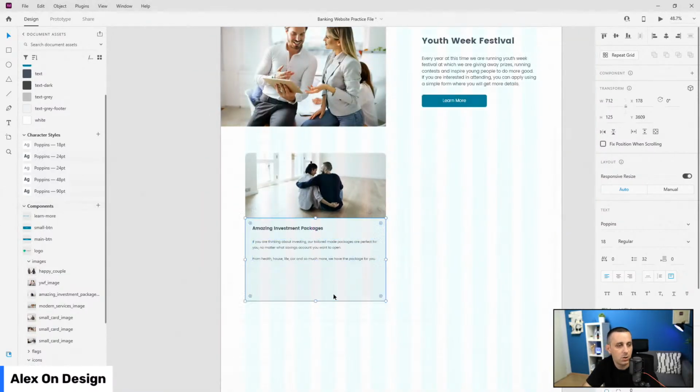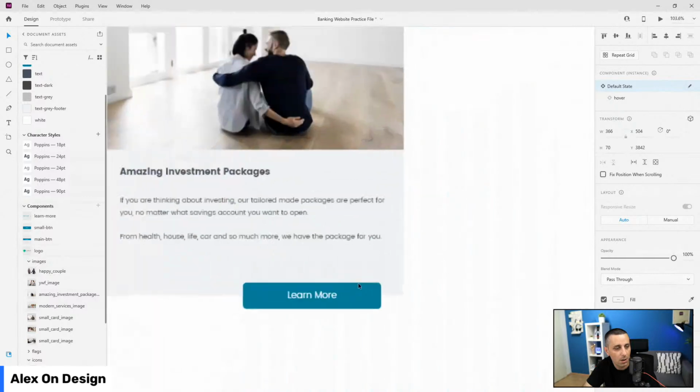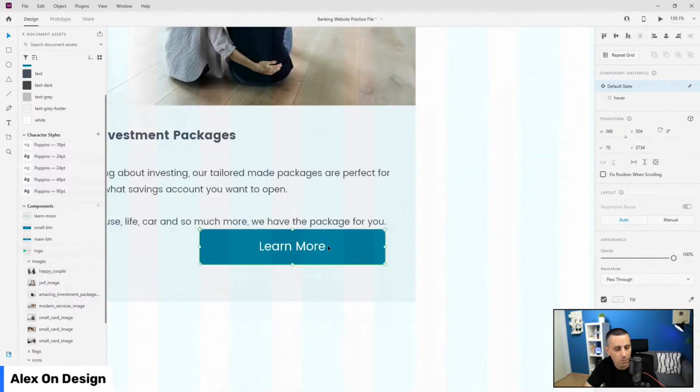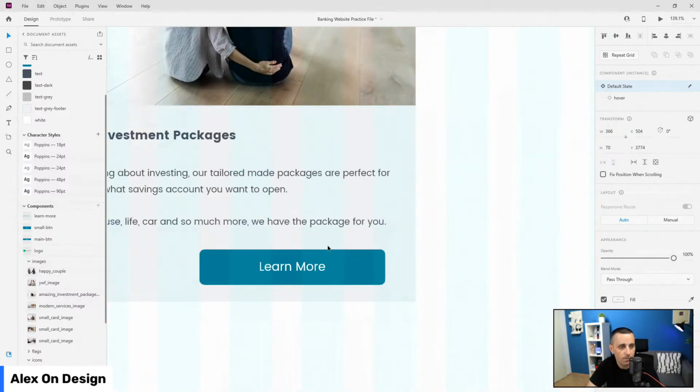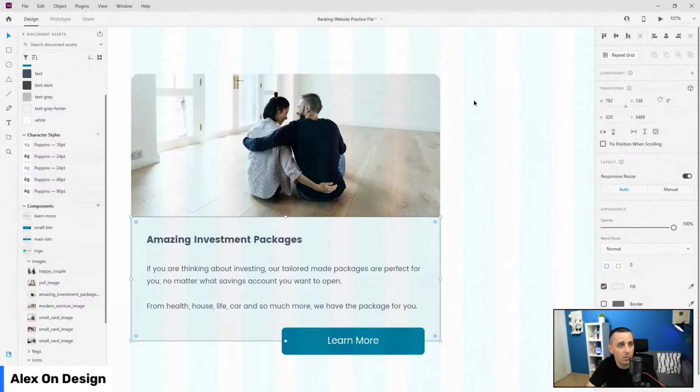And now the only thing which is left for me to do is to position a button here. So main button, drag and drop it inside. And make sure to position it 40 from the text. So Shift 1, 2, 3, 4. And make sure to Shift 1, 2, 3, 4. There we go. And now just align this bottom edge to the center of your button like this. This is going to give you a nice stylized look, and because these top corners are rounded on our image, I'm going to do the same on this one.